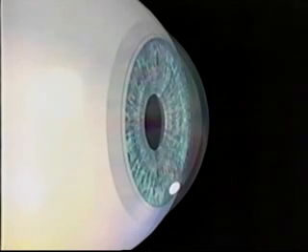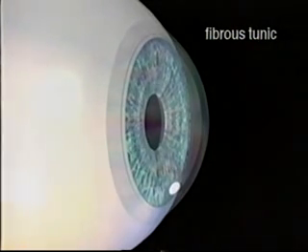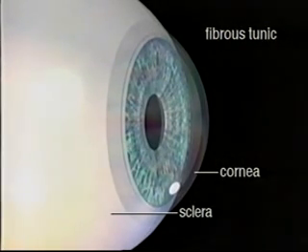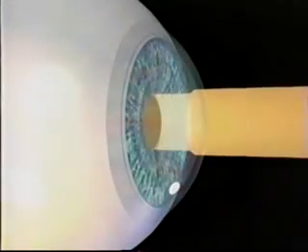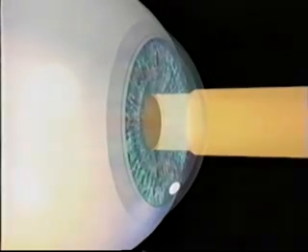The outermost layer of the eyeball is called the fibrous tunic. This tunic is made of dense avascular connective tissue that is divided into two parts, the sclera and the cornea. The sclera is the white part of the eye. It provides mechanical support, helping the eye keep its shape. It also provides a place of attachment for the extrinsic eye muscles. Anteriorly, the sclera is continuous with the cornea. As light enters the transparent cornea, the cornea bends the light rays. This is the first step in the focusing process, which projects a coherent image onto the retina.